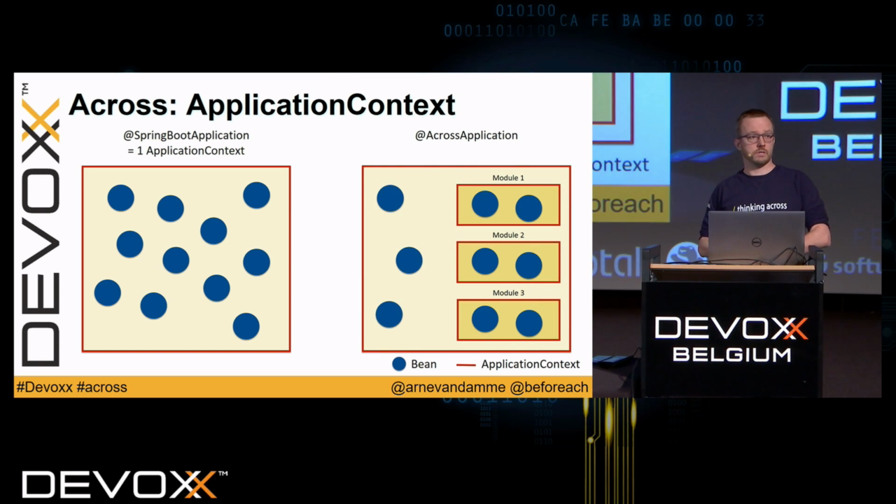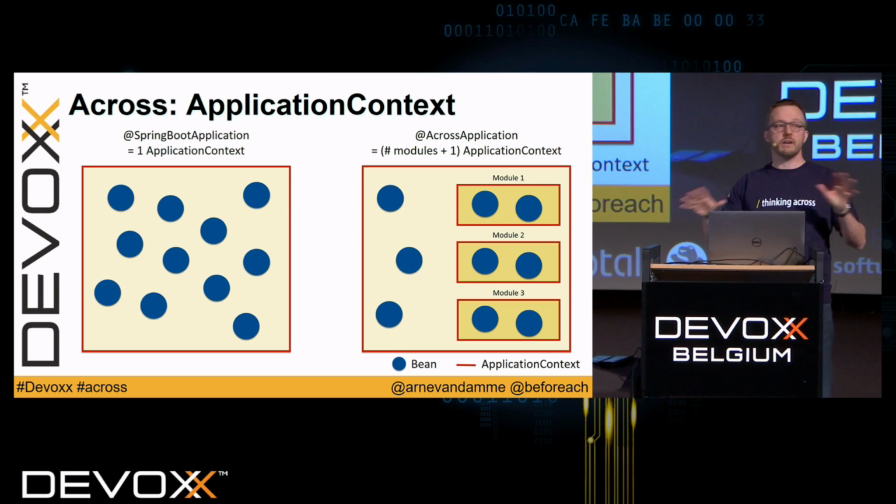And that's the most important difference when we look at an Across-based application with different modules. In Across, every module is its own application context. So we created an annotation called AcrossApplication, pretty much the same way as Spring Boot. It's not like we stole any ideas there. And when you use that one, a parent application context still gets initialized, where you do the configuration of your modules and maybe some utility beans that get used by everyone. But then all the separate modules have their own application context with their own beans, components, services in it. And that's a very important difference.